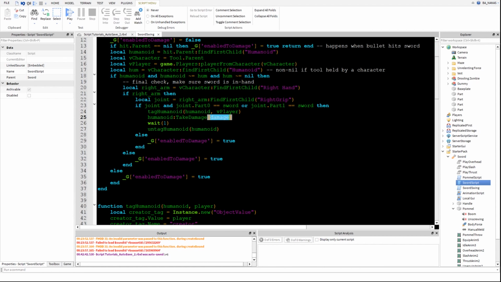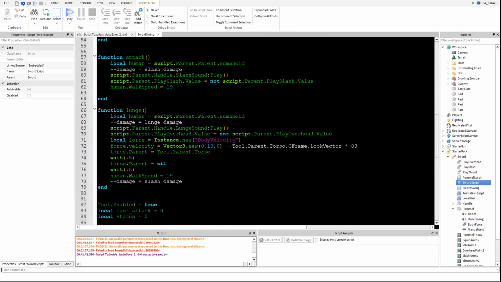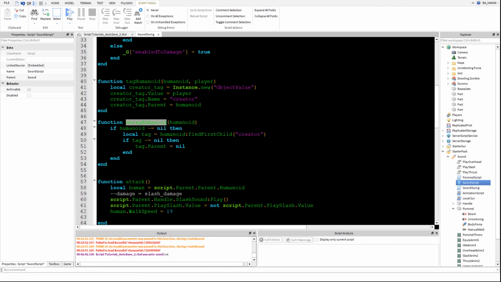Right, here's a long script. Okay, take damage, it just takes this, waits 1, then attack humanoids. Just that function, humanoids, somewhere. Yeah, right here, it just resets it pretty much. Humanoid nil, then tag creator, and then tag nil, then tag the parent nil, so destroy. Yeah, exactly. You can just write it, colon destroy, but I guess, well, no, it doesn't destroy it, because it disconnects it from the rest of the world, and that wouldn't make any sense.